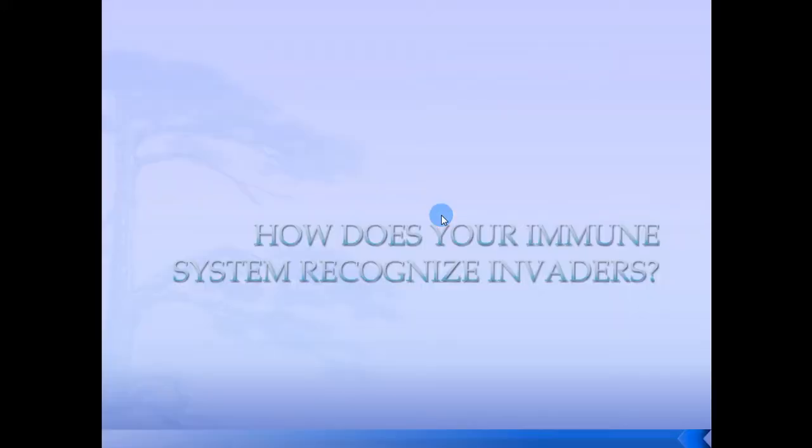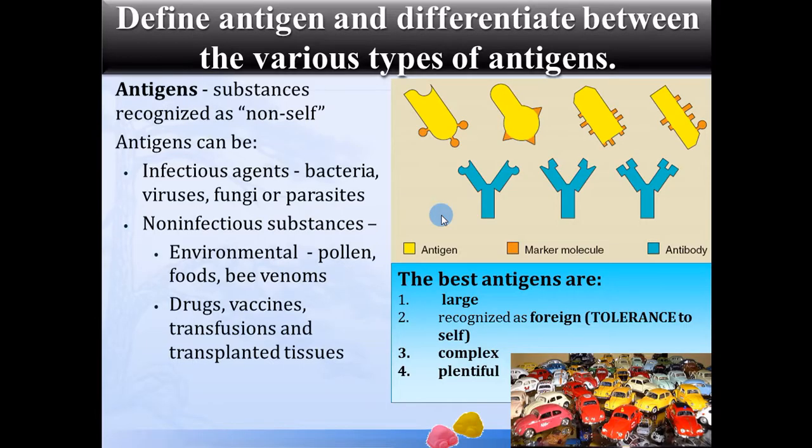All right, so how does your immune system recognize invaders? This is kind of cool. And this goes back to the antigen-antibody process. All right, remember, we're talking adaptive though. So the adaptive, you've had to have some kind of exposure or have some kind of a knowledge of what combination of fingerprint this invader has.